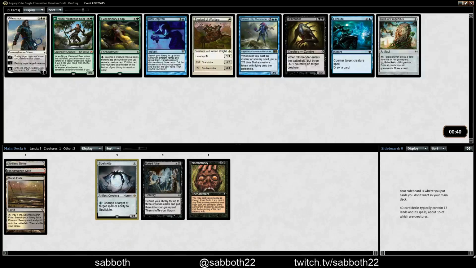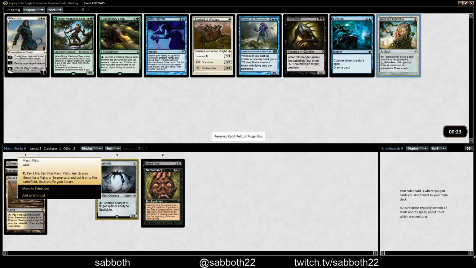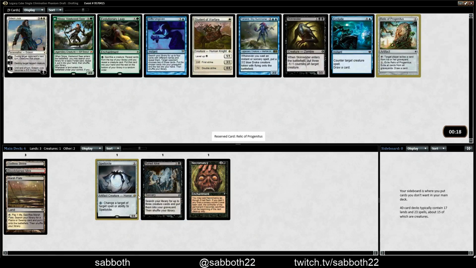Ooh, so anything good here? Actually, Gideon Jura is very good, but not necessarily in this deck. Gifts Ungiven could be good. Exclude is a nice new one. Relic of Progenitus is good against us. Might be worth picking up. Yeah, Gideon Jura is pretty nice, but it doesn't really work with this strategy. Whereas Relic works really good against us.